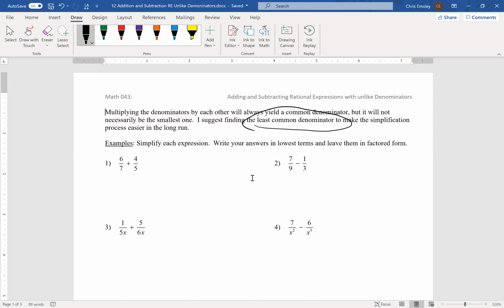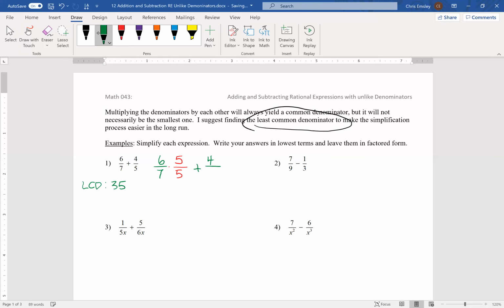You can find a common denominator by multiplying the two denominators together, but it won't necessarily be your least common denominator. But in this case, like in example 1, 7 and 5 don't share any factors. So the least common denominator is going to be 7 times 5, or 35. To turn each fraction into a fraction with a denominator of 35, we build our common denominators through multiplication. What would we have to multiply 7 by to turn it into 35? We'd have to multiply it by 5. But we can't do that to the 7 without doing it to the 6 also, so we multiply that entire fraction by 5 over 5.